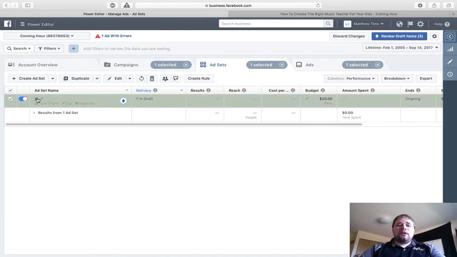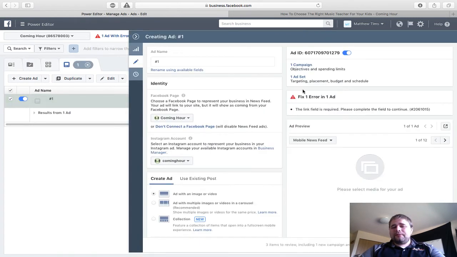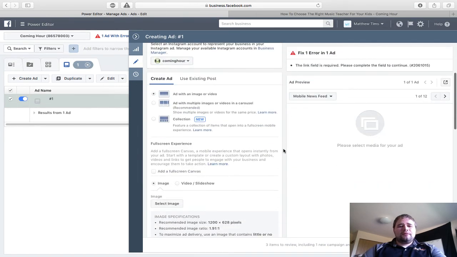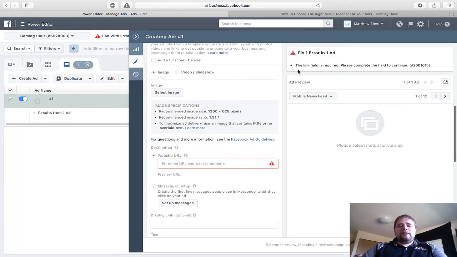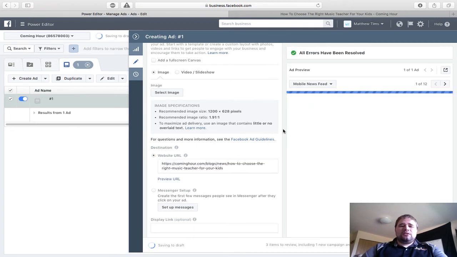So that's really all you need to know. Then going ahead and setting up the ad creative. That's all you need to know for all the technical conversion stuff. But setting up the ad creative, I'm going to go ahead and drop the URL in here and just see what it comes up with.